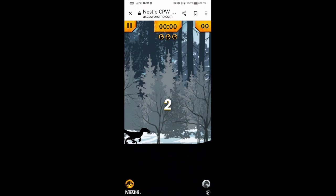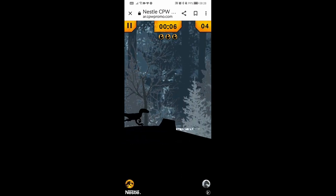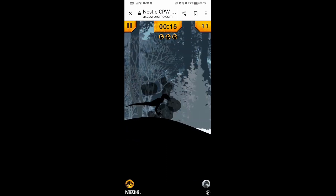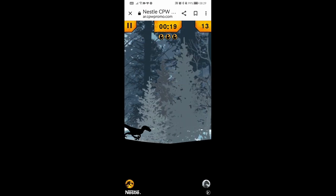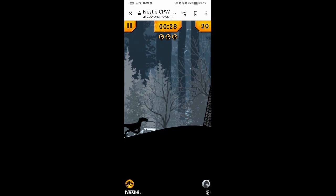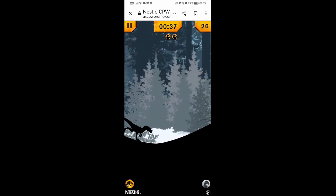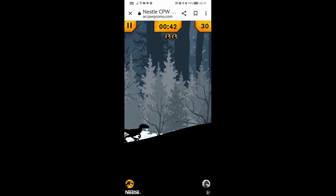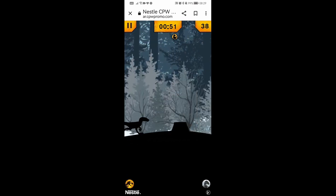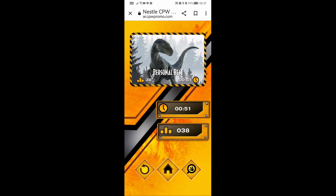Now let's have a go at the game. It's relatively straightforward. I must admit I'm finding the screen a little bit sensitive - I keep feeling that I'm pushing the button in the right direction and missing. But as you start to progress, it starts to speed up a little bit. So I've lost all three of my lives. One of the other things you've got is a profile of Blue, which you can read all about.